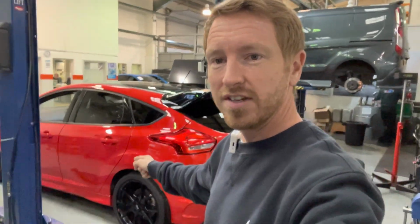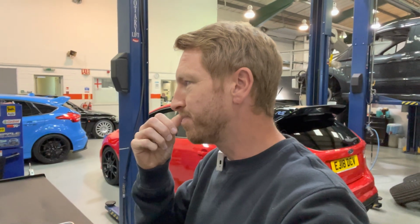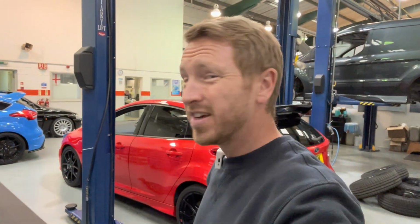If you want to come and look at these cars, they'll put the cars up on the ramp for you. You can have a look underneath. You get full peace of mind as to the condition of the cars, and all that kind of thing. So if it's something you're interested in, if you wanted to sell your car or you wanted to come and look at these cars, then get in touch with the guys at FJRS. I'll put Auto Trader links to these cars below. So feel free to check it out.